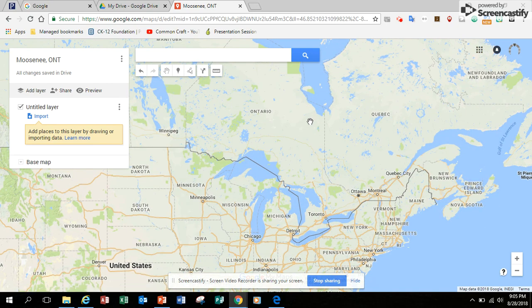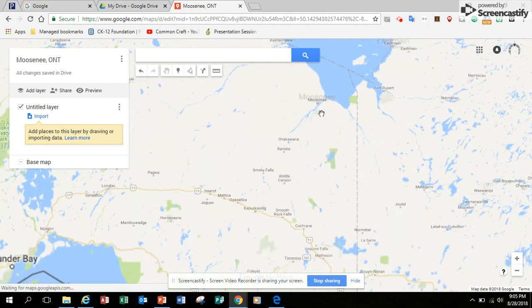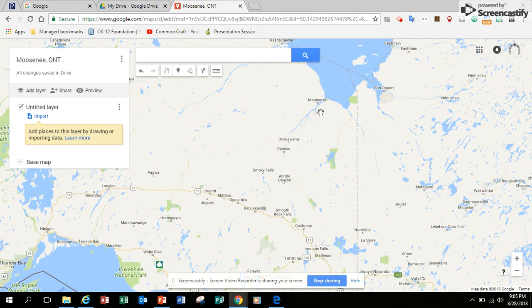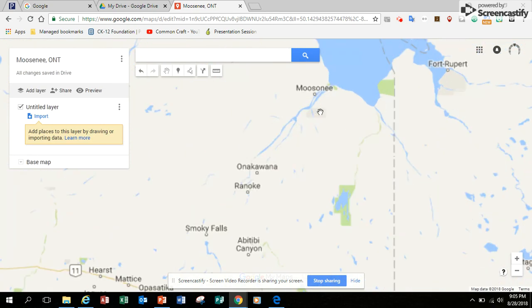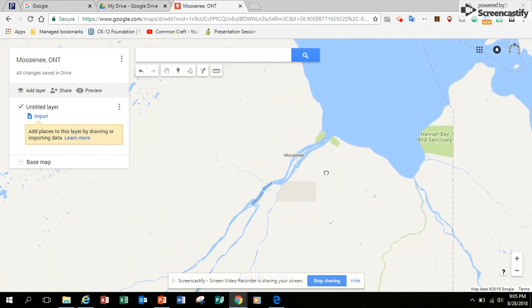And I was here a couple years ago on a canoe trip. There's a little town, and there's a river that we follow to get all the way here. It's a 12-day trip. And after 12 days, it would just be nice to have somebody point the way to the train station. You're kind of tired. So, Moose River is pretty big. It's flowing into the Arctic Circle, Arctic watershed, and so all the waters are flowing north.